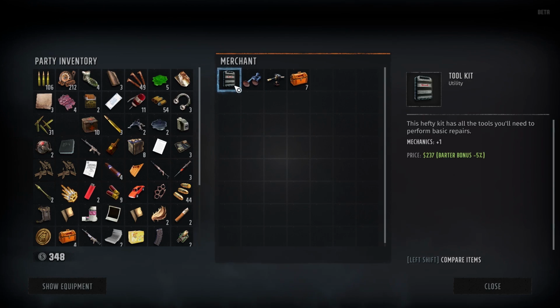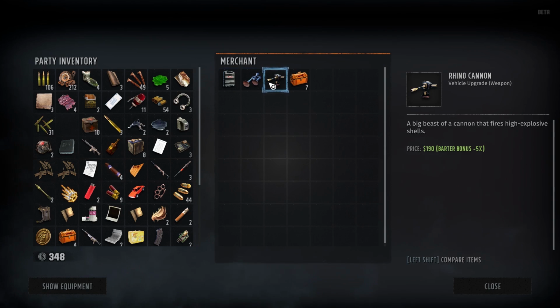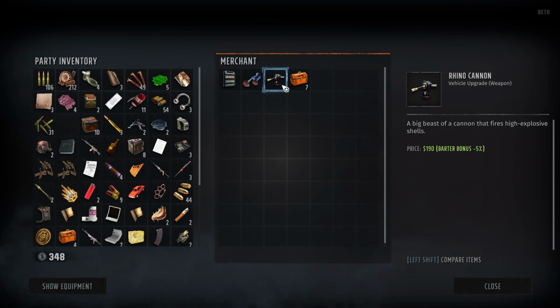Okay, so Jimmy sells vehicle upgrades. Pretty limited selection, but we can't actually use most of this stuff in the beta anyway.